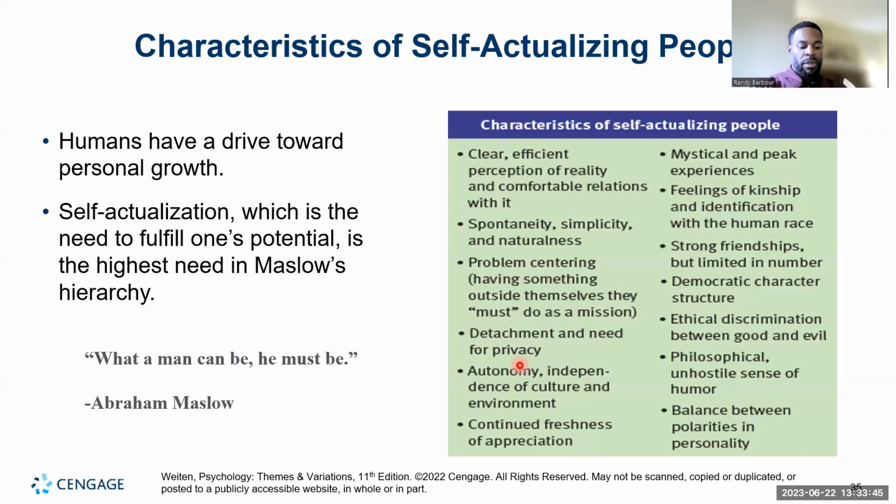They are, again, between kind of this polarity in personality. So they don't hang in extroversion or introversion all at one time, they move along a continuum and are fluid in how they move through their personality. But we want self-actualizing people, right? We want people who feel a sense of fulfillment and are striving to be their best self, and are driving toward personal growth in a really positive and influential way.